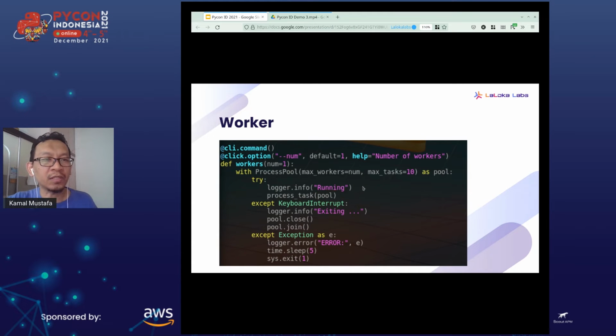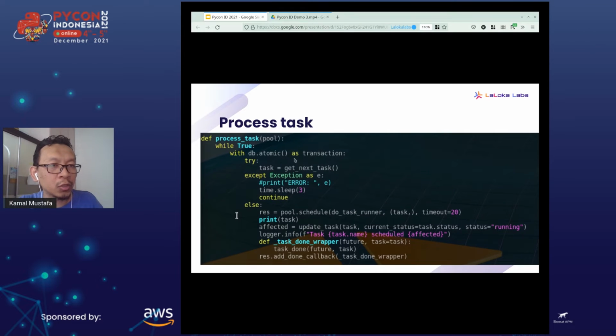Yeah, and this is the worker. So here we start the Pebble for the multi-processing part, and then we call the process task, which will do the actual loop.